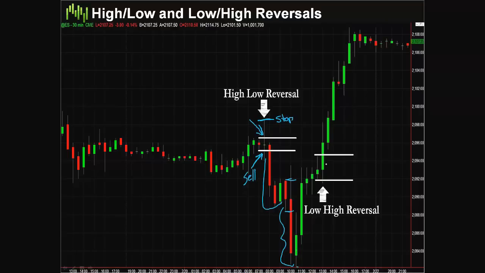So you're talking almost 15 points worth of a move there. And then on the upside, after we had reversed and started to bounce back up, we had this very strong up move here. You see on this price bar, we had a low-high reversal where we broke the low of the previous price bar. So here's the low. We broke that and then reversed and broke the high. So right here is where you're entering long.